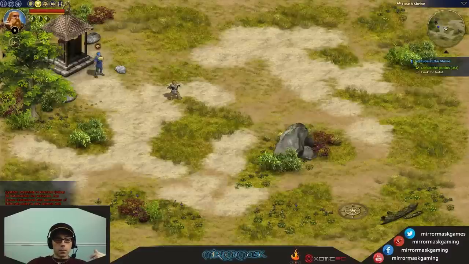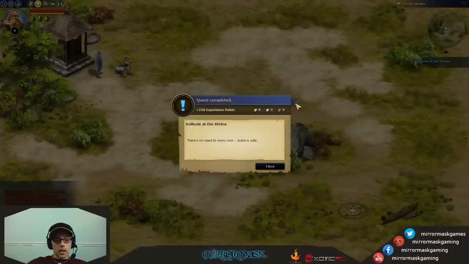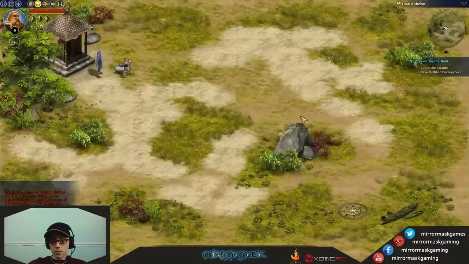Now, from what I've seen in some of the screenshots, some of the higher level areas look really impressive. Like I'm still kind of in the low flatland kind of area. Wait, go to the swamp.